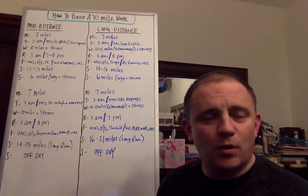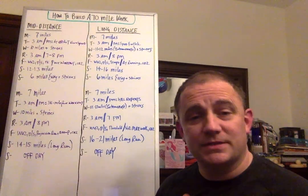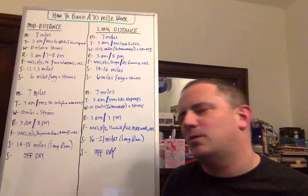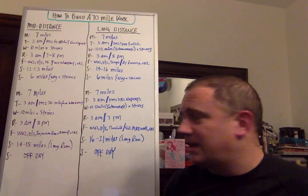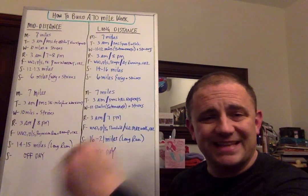Thursday, double, 3 in the morning, 8 in the afternoon. Friday, again, 2-mile warm-up, drills and strides. And then you do a progression run. Let's say you do a 4-mile progression run where each mile gets a little bit faster, maybe 5 to 10 seconds per mile or something like that, where you're getting to this pace towards the end of the run or slightly faster.